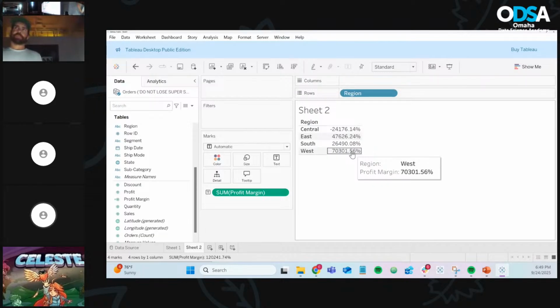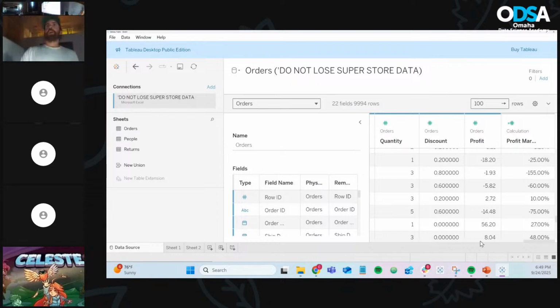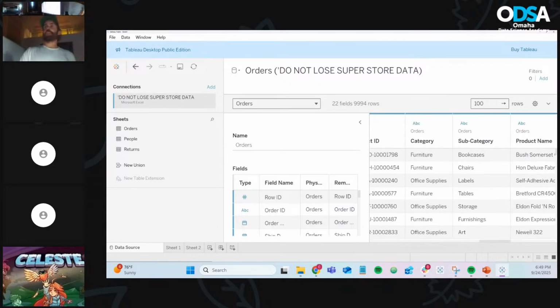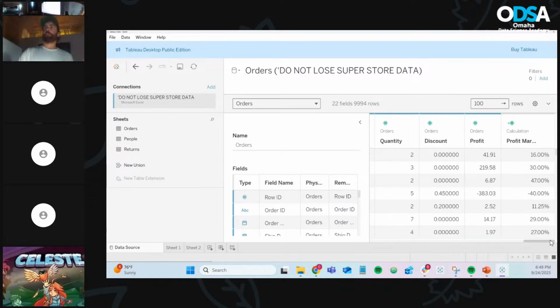Is it adding up all the profits from the rows or from the region? Is it like creating a sum of everything? Exactly. Very good, Kimberly. That's exactly what it's doing. So we created a new column, and that column exists for every single row.